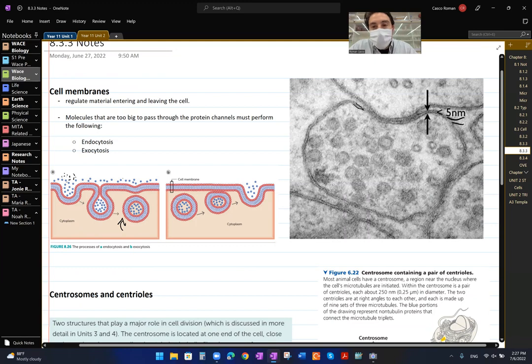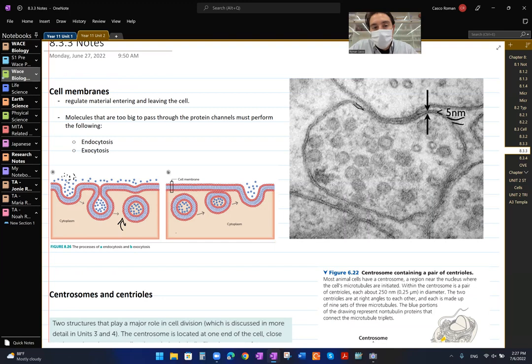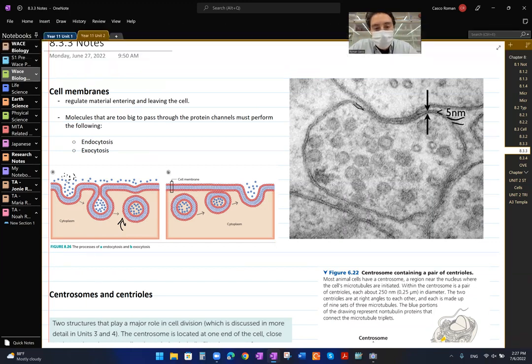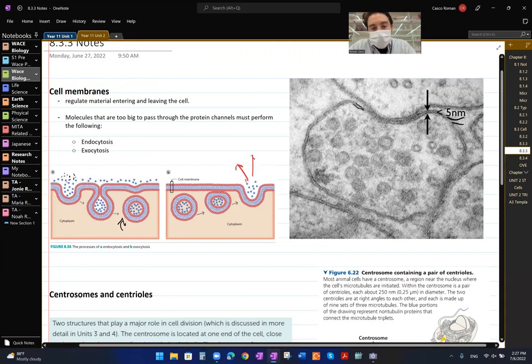The opposite of endocytosis is exocytosis, where the vesicles that are made from the ER and from the Golgi apparatus are liberated, along with the contents inside these vesicles, to the outside via this process. Exocytosis: all the content gets spilled out into the extracellular material. So that's regarding membranes for now.